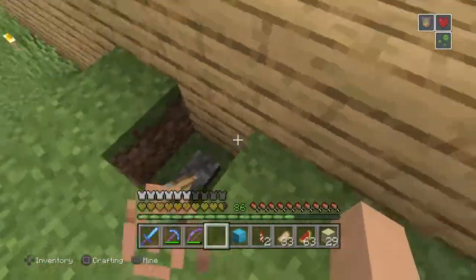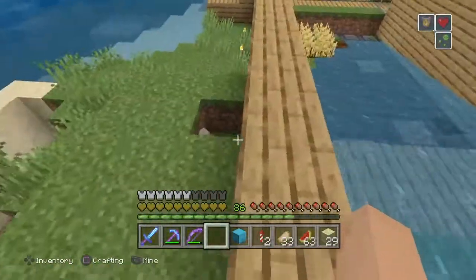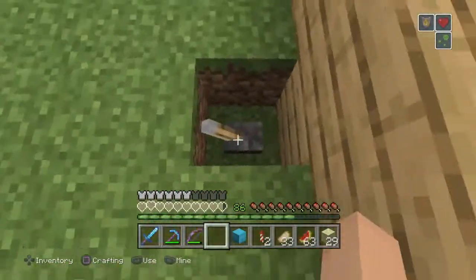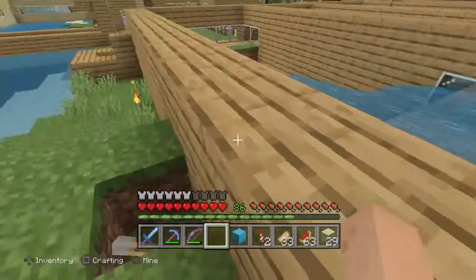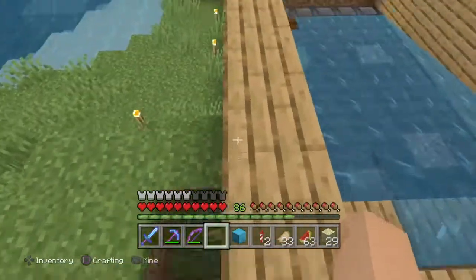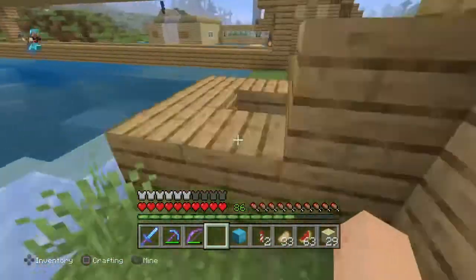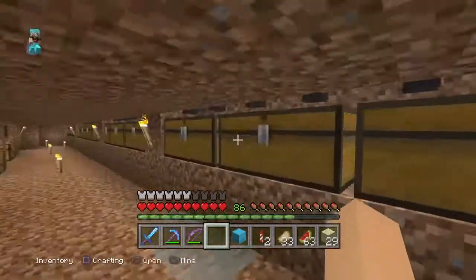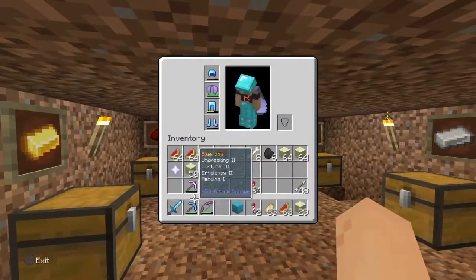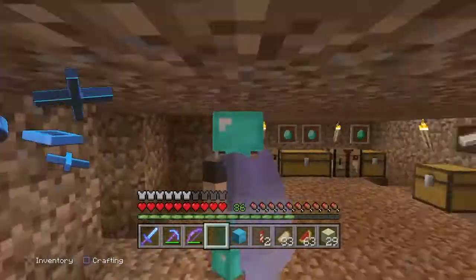Alright, so I'm just gonna, oh crap, my Frostwalker. So now, oh crap, alright, so now if I'm correct, everything should be dispensed here, yes. Alright, I gotta quickly repair my armor. I'll see you guys next time, goodbye.